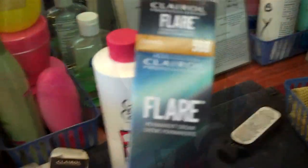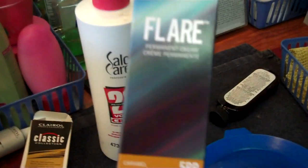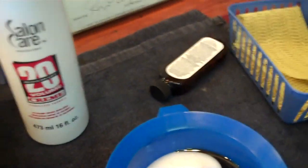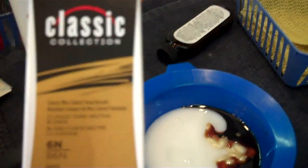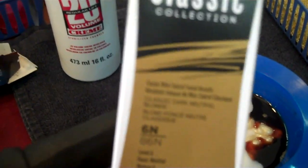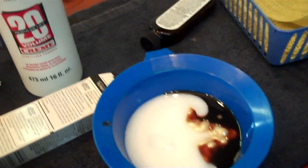I'm here at the salon and I'm getting ready to do a little review on Clairol's new hair color, Flair. I'm going to see how it works on my client, if she's willing to let me use it on her. I'm trying Clairol Flair using the caramel color. I mixed it with 20 volume peroxide and Clairol's classic gray busters dark neutral blonde. Let's see how it turns out — let's mix that puppy up.